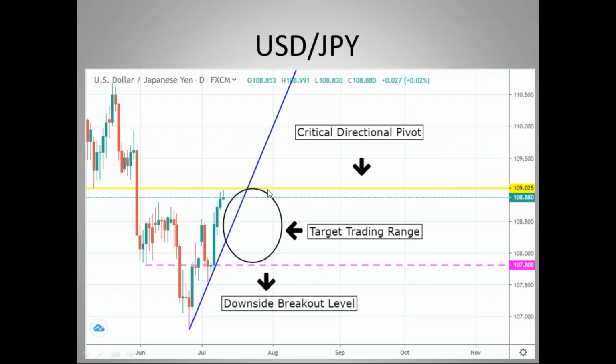So for options traders and spread traders, you have opportunities to trade against this level right here. And then also the breaks, even on a slide, looking for this lower 107 area to be the extreme. So most likely a containment of this target trading range over the next week and a half, possibly going into the end of August and the beginning of September. Only a rally and sustained trade above this 109 pivot would really change the scenario.